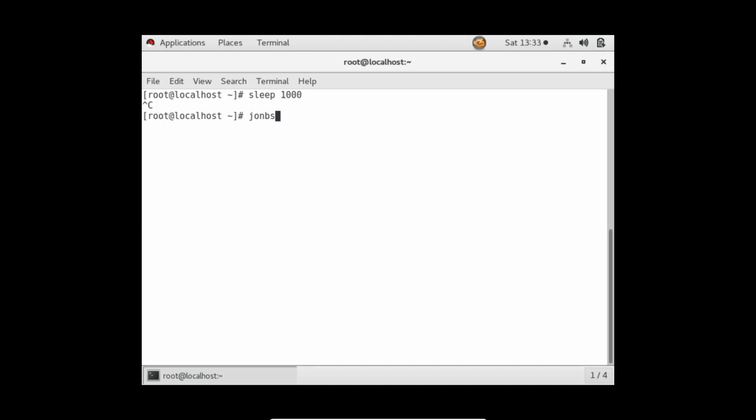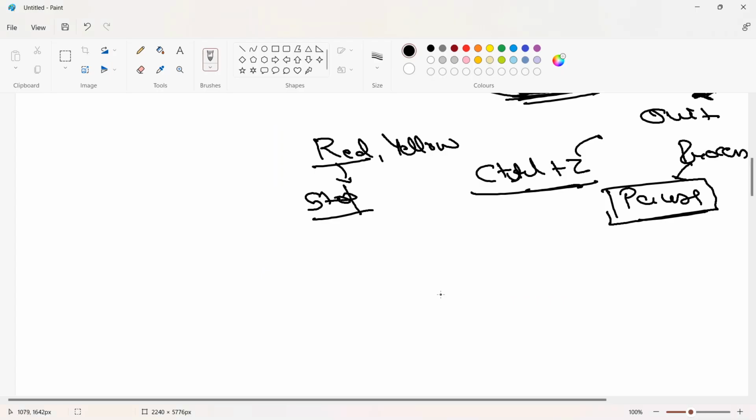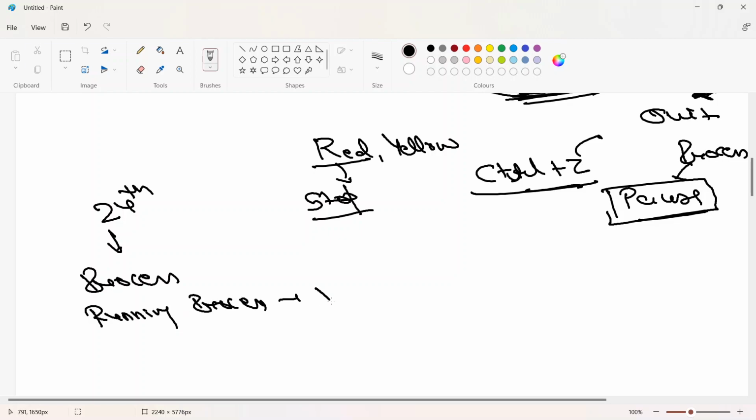Now to show this, I discussed a command in a previous video, I'm not sure, but I guess video number 24, where the title is around process management or running commands or processes in background, and how to take those processes into the foreground again. There I discussed one command, that is jobs.